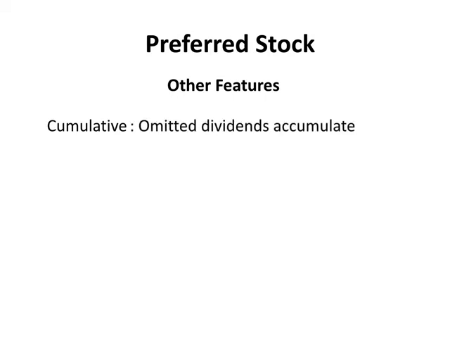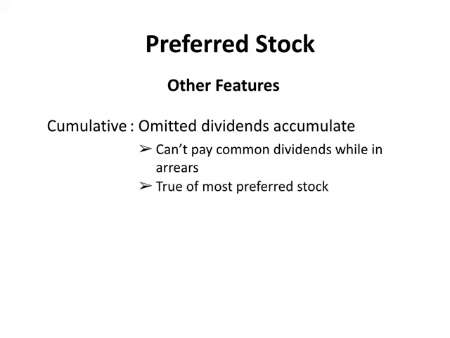Any omitted dividends will accumulate. And before the issuer could pay a common dividend in a future period, the issuer would be required to pay not only the cumulative preferred dividend for that period, the issuer would also have to make good on any previously omitted cumulative preferred dividends. Common dividends could only be declared after the current period preferred dividends and any arrearages were paid in full. Some variation of a cumulative feature is in the vast majority of outstanding preferred issues.